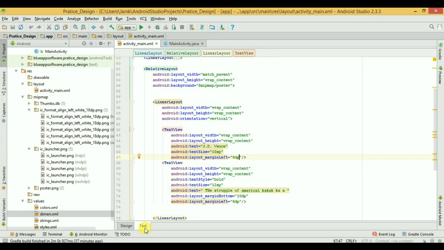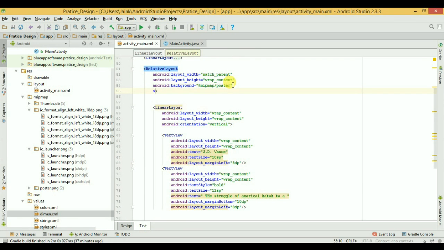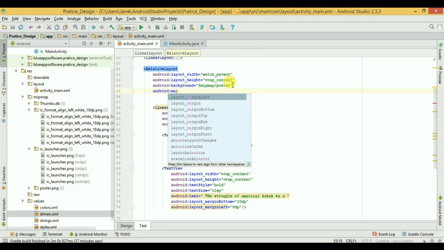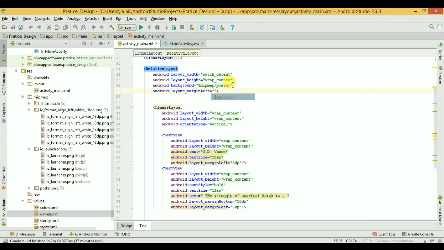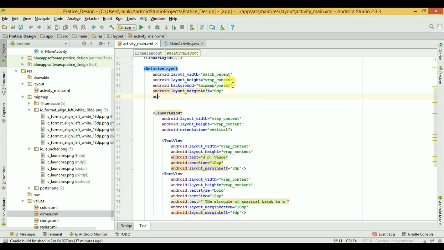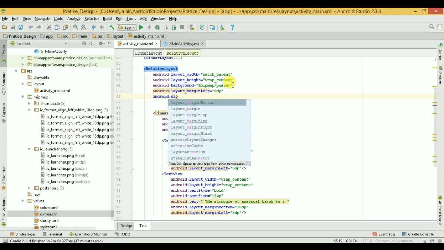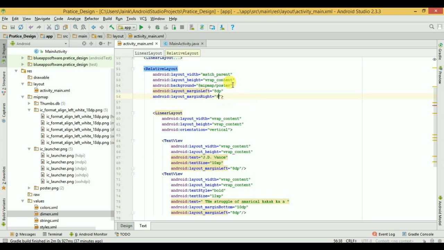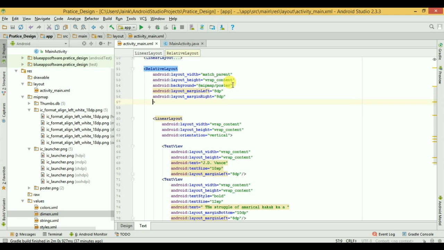First I put some margin, android:layout_margin. I just put left and right margin as 8 dp, margin right as 8 dp, and top and bottom, android:layout_marginTop as 10 or 12 dp, whatever you want.